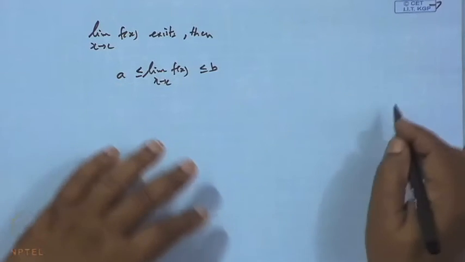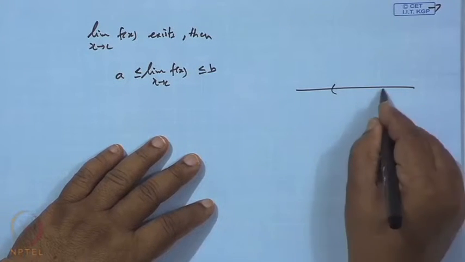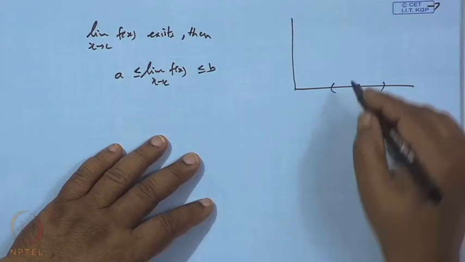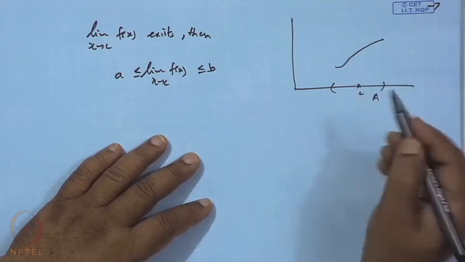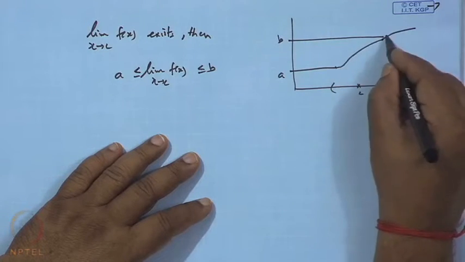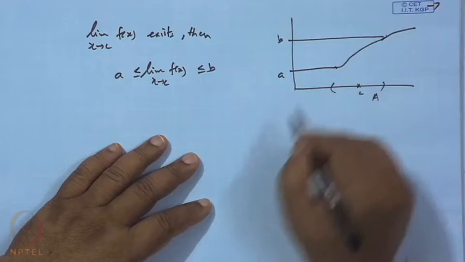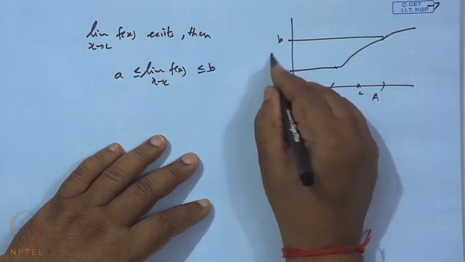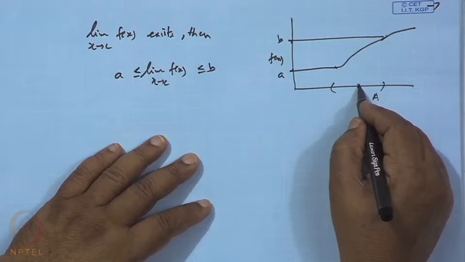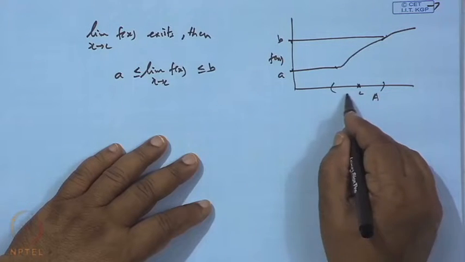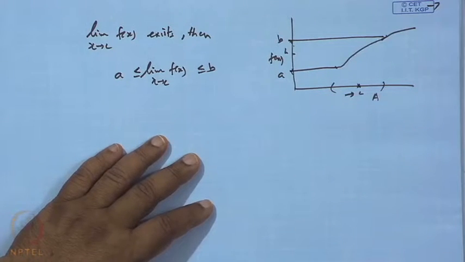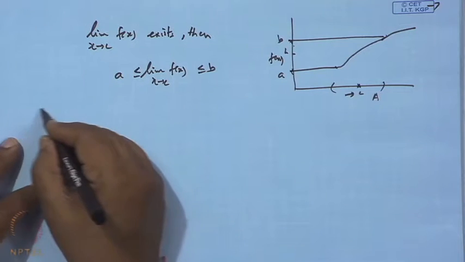So, what it says is, suppose we have this set A, here is some c and this is our function, say f. Okay. There it has a lower bound a and an upper bound b for this function. So, what he says is that if all the images f x lie between a and b and the function also has a limit at the point c, then the limiting value, say L, will lie between a and b. That is what he said. So, the proof is simple.